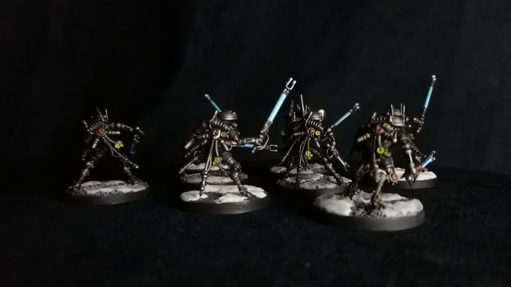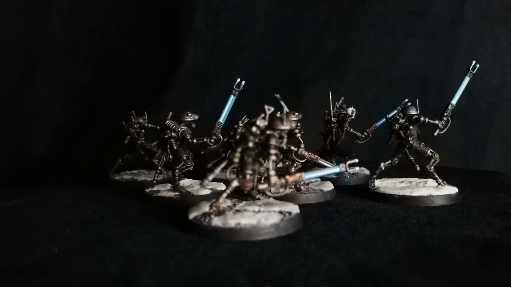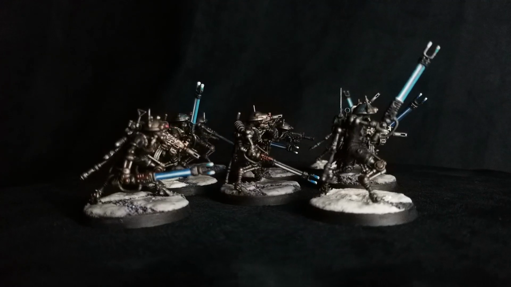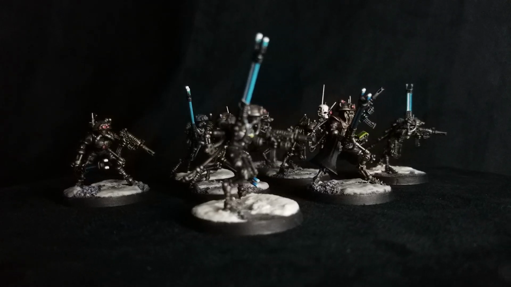But you're going to want to... I'm going to say 99% of the time you're going to want to sub these out, and that's just because why take a power sword on these guys when you can take Rust Stalkers and just do it a lot better. So I'm going to say strongly recommend subbing out for the Flechette Blaster and the Taser Goad.